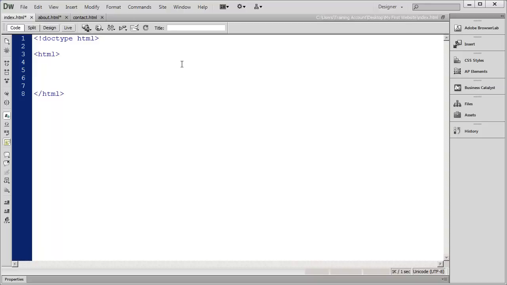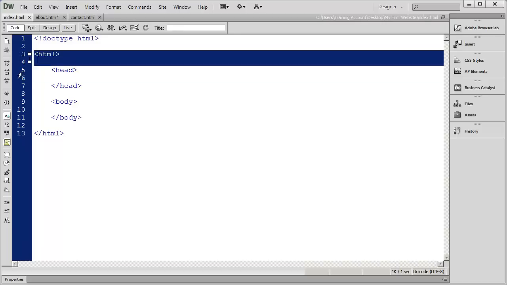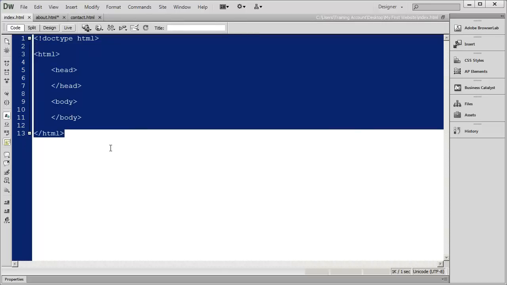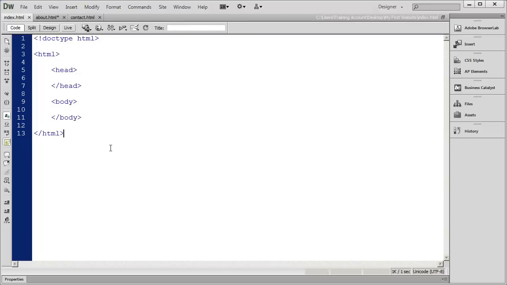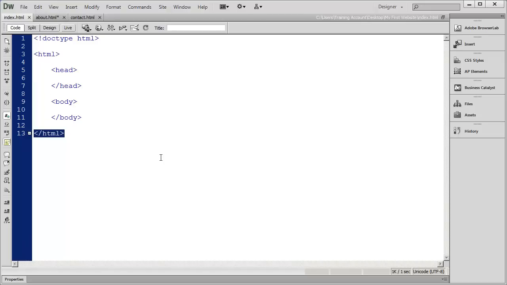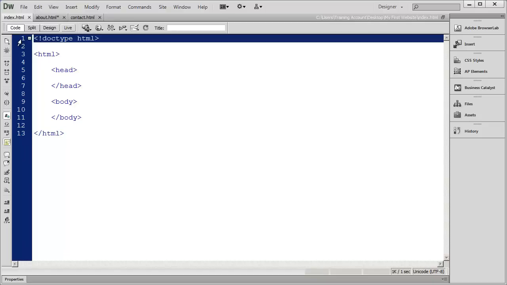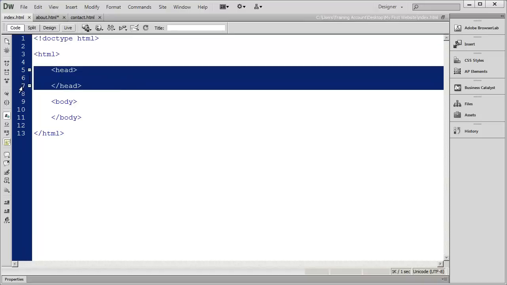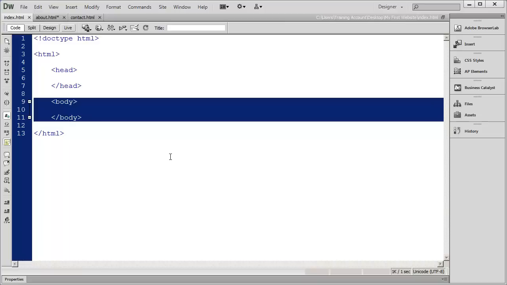Now, the next thing that every HTML document should have is a head section and a body section. And you create those just simply by opening a head tag and closing a head tag, and then opening a body tag and closing your body tag. So here, this could be considered the simplest structure possible for an HTML document. You have HTML right here that should encompass everything but your doctype statement. And then we have a section for the head material, and we also have a body section.